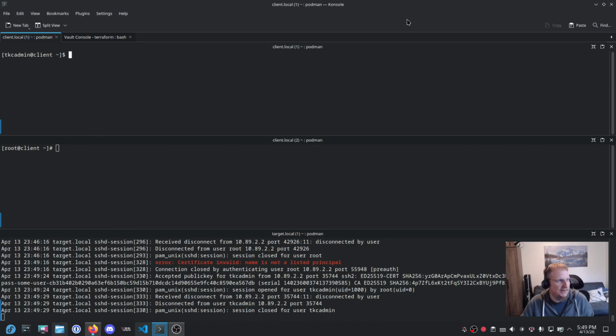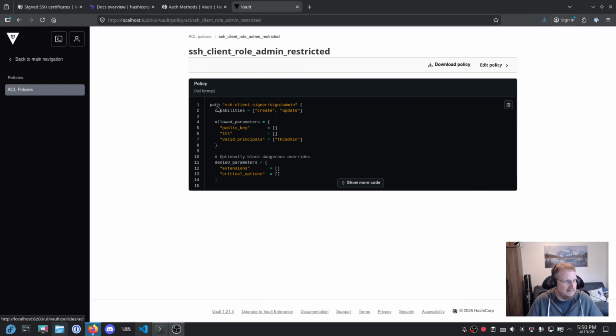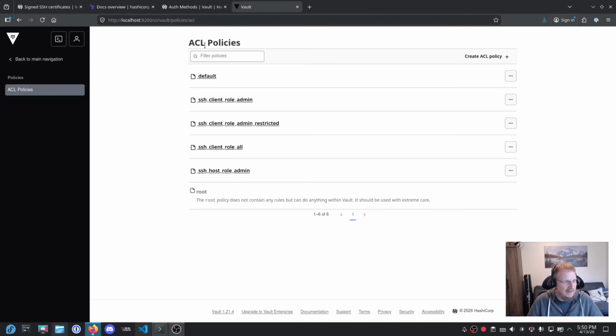Now I've dropped that user and elevated back to TKC admin again, and I'm going to show the super policy, right? You've seen the first one where it didn't let us change the extensions. This super policy, where did it go?